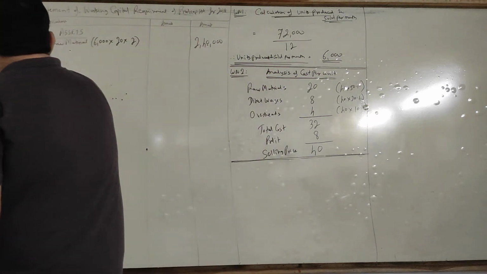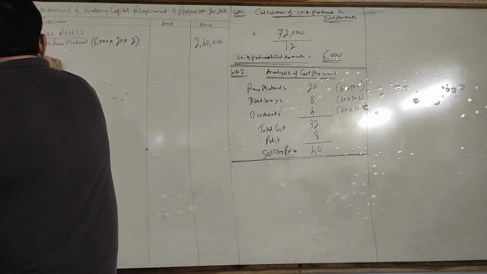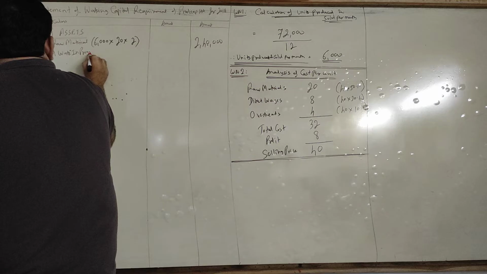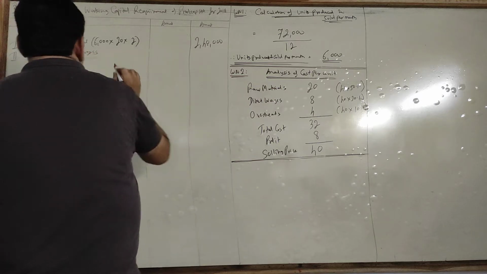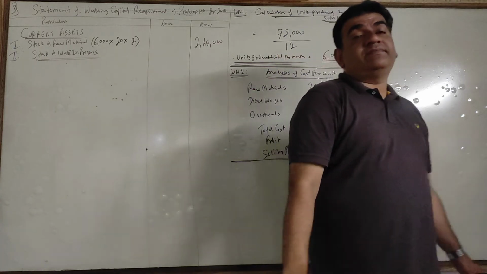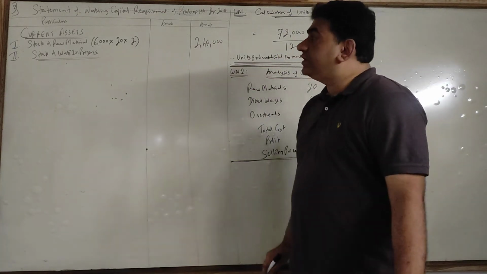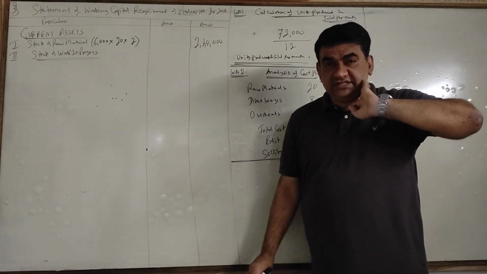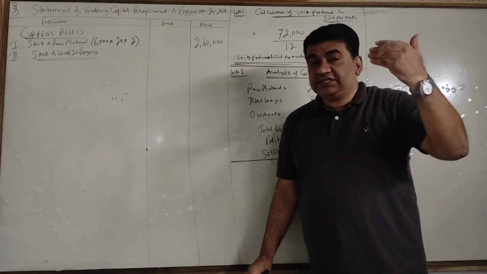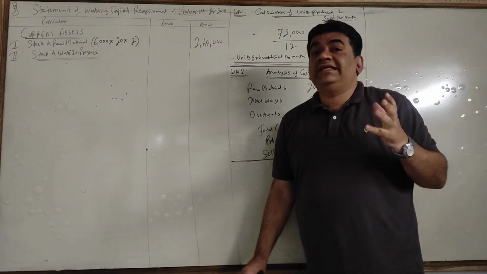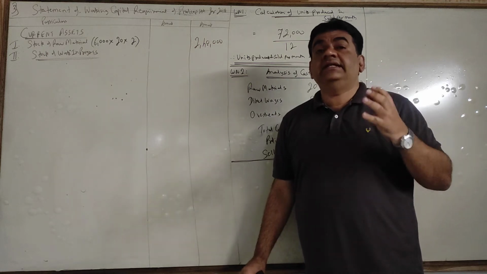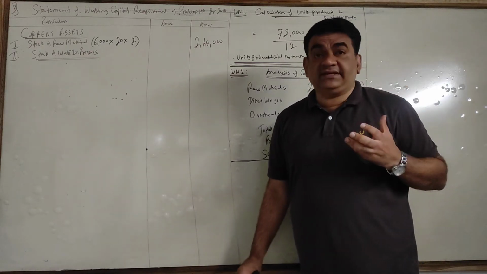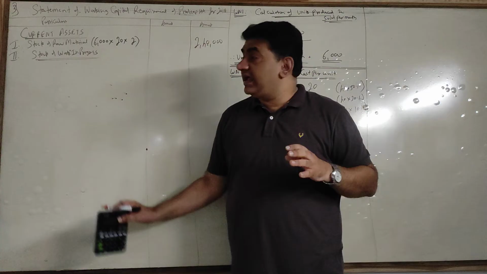Next, after raw materials, the next will be stock of work in progress. This table is just a revision. Now, you all know what is work in progress. Work in progress means that stock which is locked up in the business, but it is that stock where the goods are yet to be complete. Work in progress is semi-finished goods or goods which are yet to be completed. Understand this because the meaning will have an impact here.